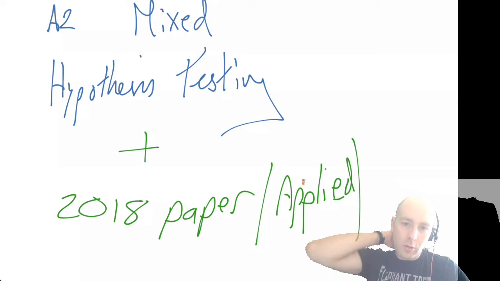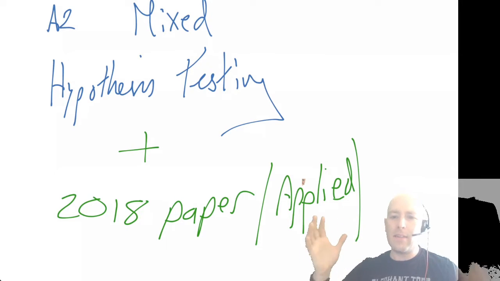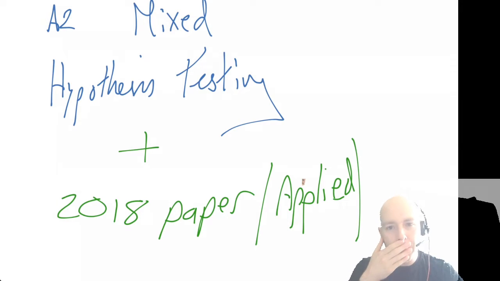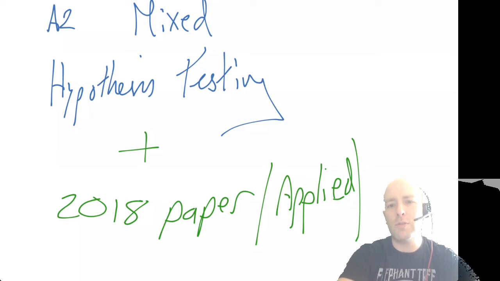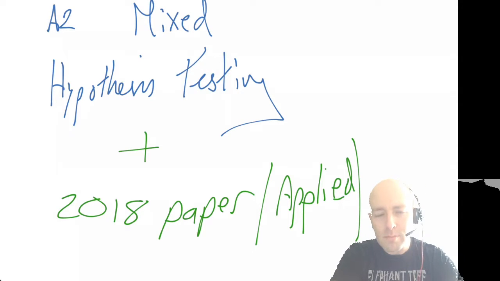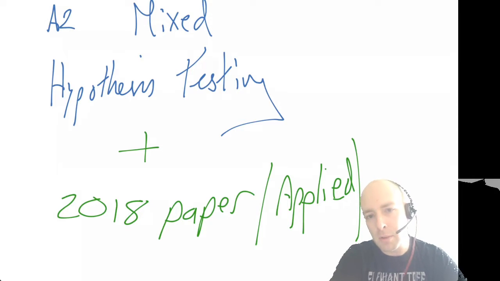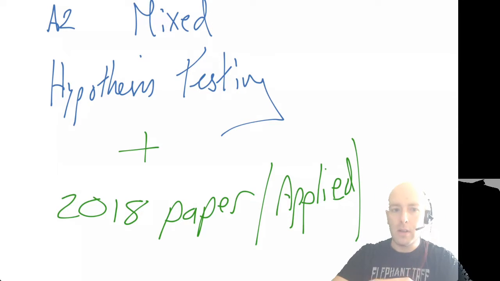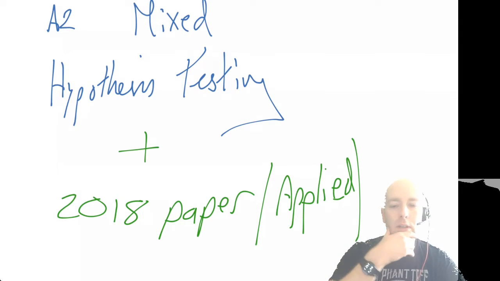Right. So today I thought we'd look at throwing together all of the hypothesis tests, because we looked at three over the last few weeks, and whilst they all have similarities, you don't want to get confused between the different tests. So I thought we'd start by mixing them all up, trying them, and then we're going to start working through a past paper, which will be the 2018 applied paper, and next week we might start looking at pure again.